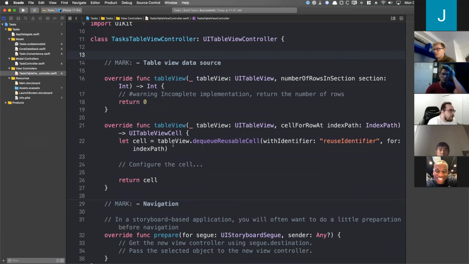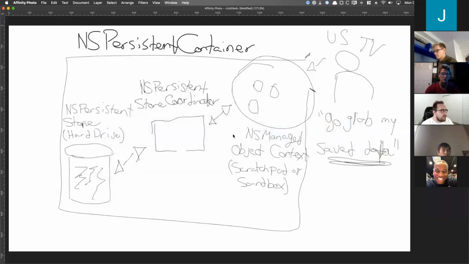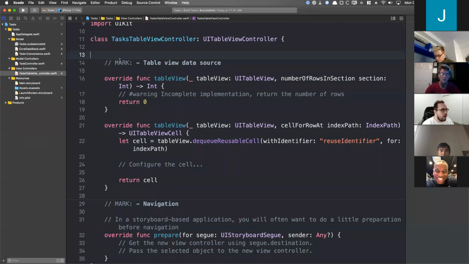So let's talk about now, we've got the saving part essentially done in our model controller. We haven't called those functions, but we will in the detail view. But let's talk about how we actually pull things out of Core Data. So going back to this really crappy drawing, we said that this was the part that we needed to do, which was making the request, the order to the server of a restaurant.